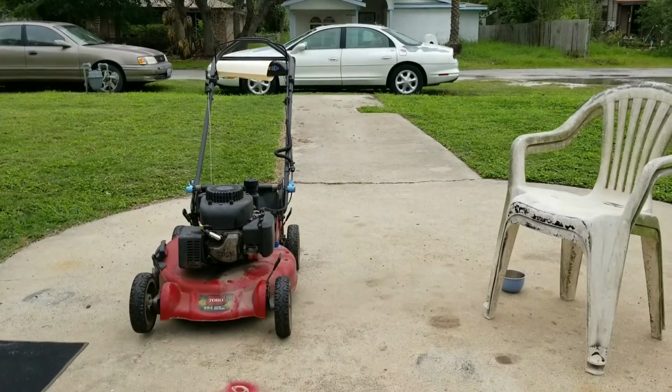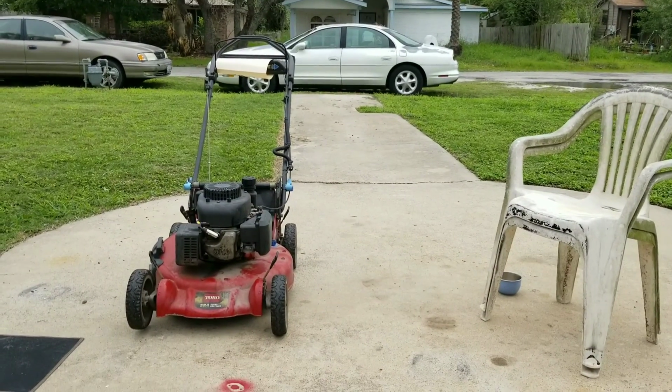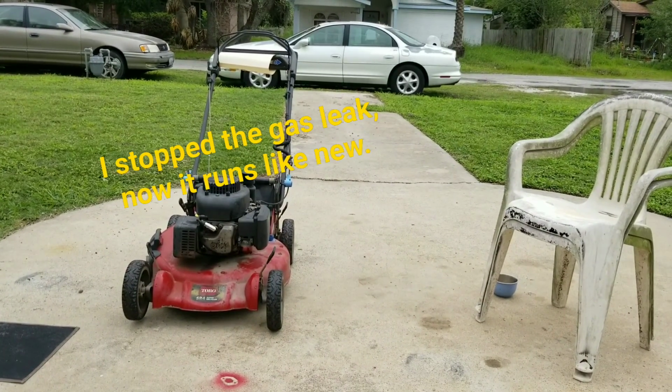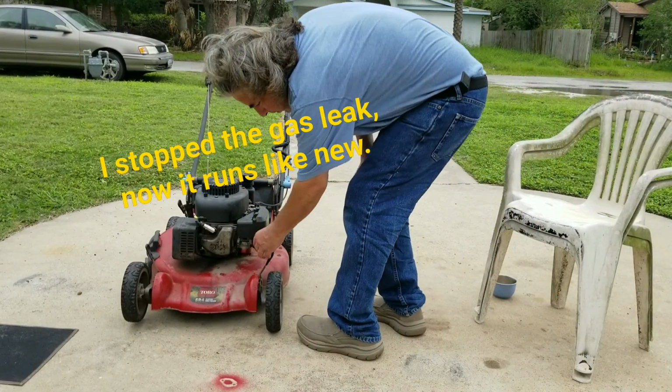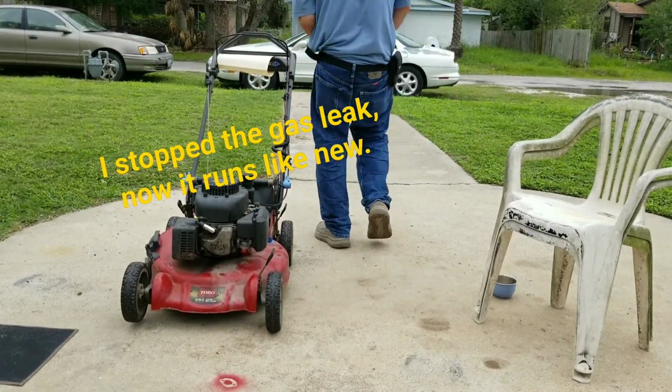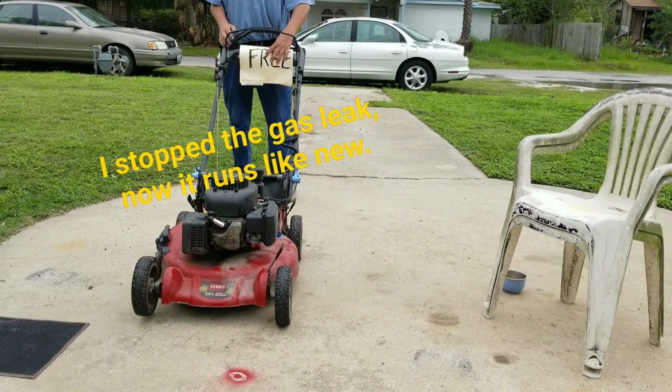Okay, round two, man. Here we go. As you can see, it was all wet right here. I don't know if I fixed it, but it was leaking where I had opened it up. Here we go now.